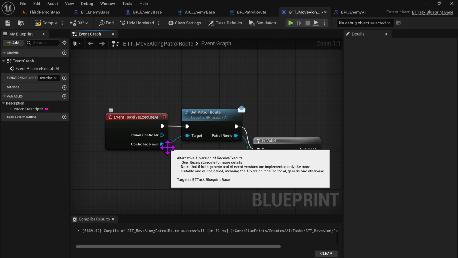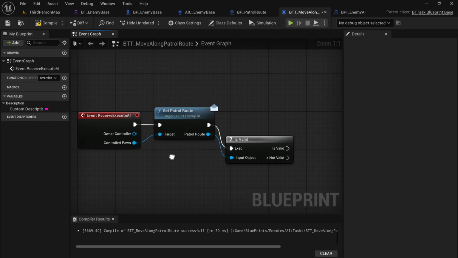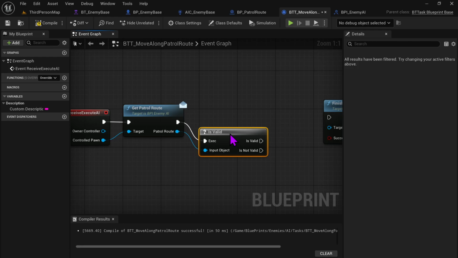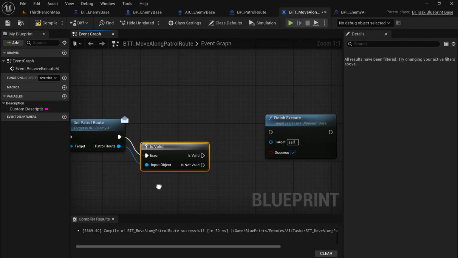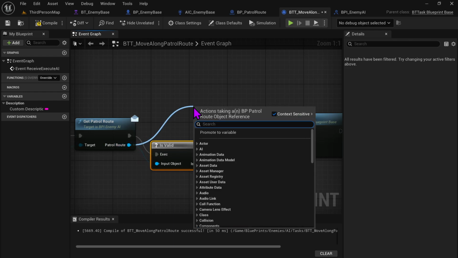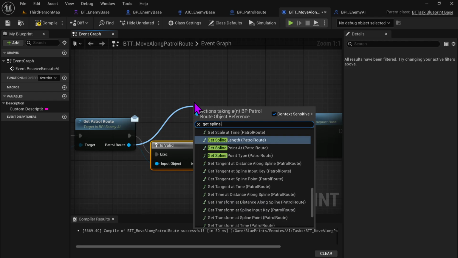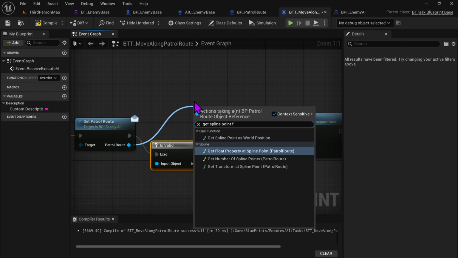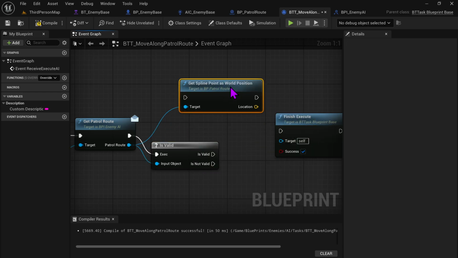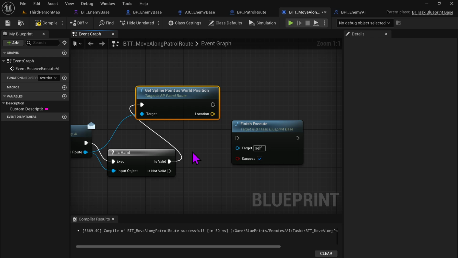Control pawn, that's right. Get pawn routes. Drag patrol route is valid. Get spline point as world position. I typed location, but I'm going to trust that I'm right. We're going to attach this to the is valid. I did type it wrong.